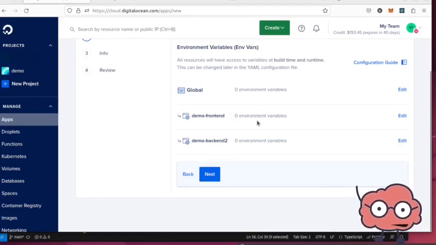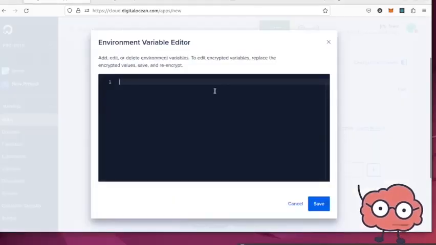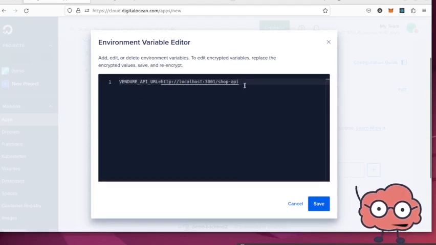And then we're going to set up our environment variables. For the front end, I believe we had just one variable, so we're going to put that here. And we're going to modify this to the HTTP request to our backend app project, which I believe we're just going to call demo backend.